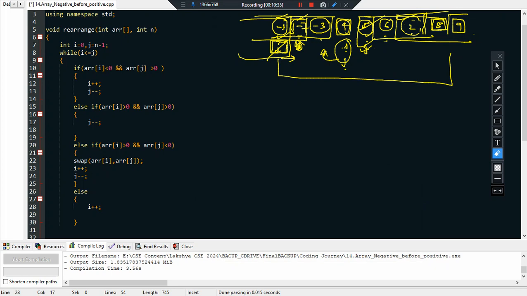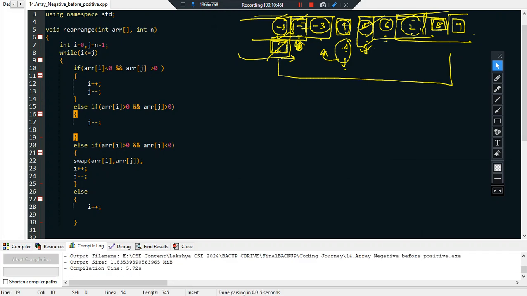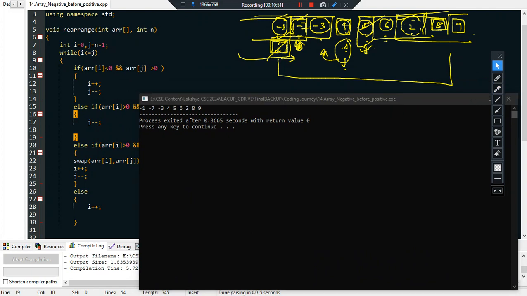And if you just try to compile this particular problem, you can see the output. Let's see what the output is, and expecting it to give the correct output. Yeah, so we have the output in front of us, that the negative elements have basically appeared before the positive elements. Although the relative position has changed, that is not an issue, because in this particular case they have already said that the relative position need not be maintained, but they want the negative numbers preceding the positive numbers, and that is what we have already achieved.